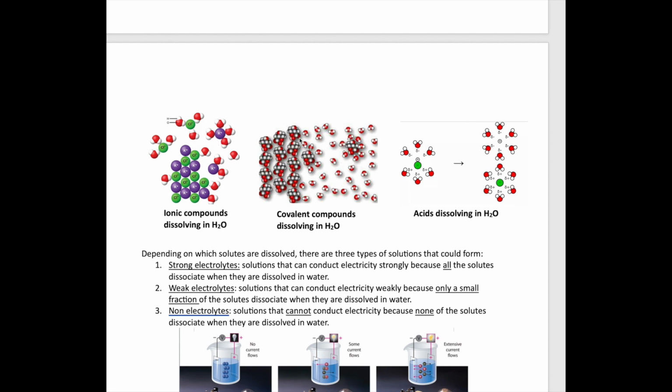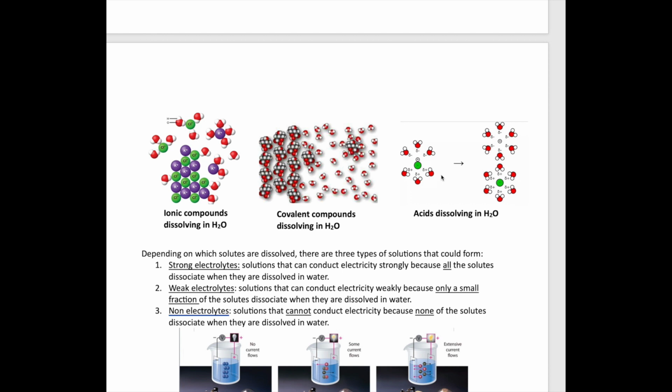When you have covalent compounds, it's pretty much the same idea, except that covalent compounds don't break apart into ions. They're just in the solid phase or liquid phase. They're just stuck together like this, but they do have their polar parts. They have their positive side, they have their negative side. They're just not separated like ions. And so water does exactly the same thing. They're coming in and they're pulling away some of these solute molecules from the rest of them. And because there's so much water available, they're able to slowly take all of the structure away until nothing is left. Okay, everything looks like this at the end once they're dissolved.